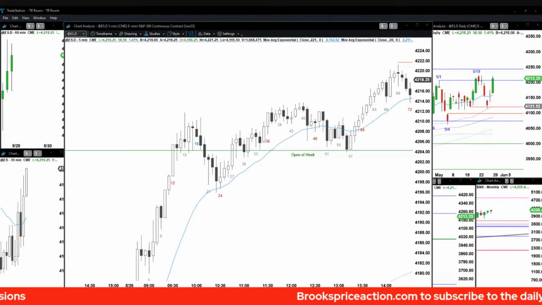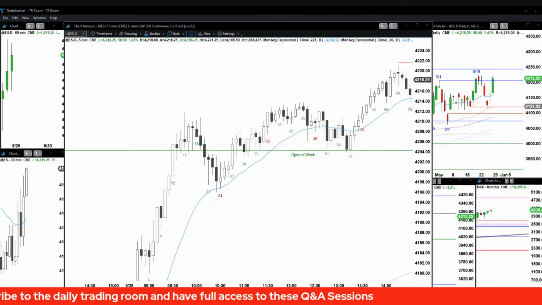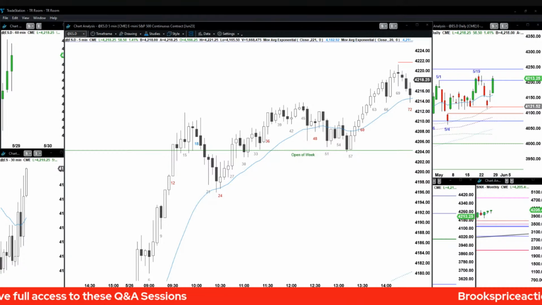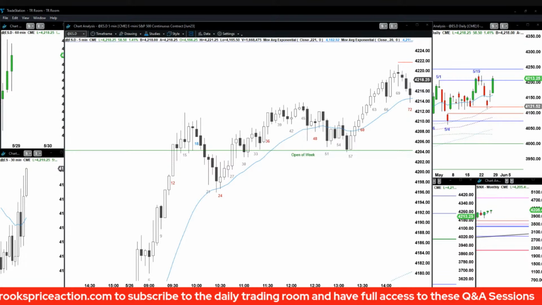So here is the Encyclopedia of Chart Patterns. What I would do is look up gap up, B1B, trend from the first bar up. And here is an example of common situations. 20% of the time you get a bull trend that continues all day. 60% of the time it becomes a trading range.